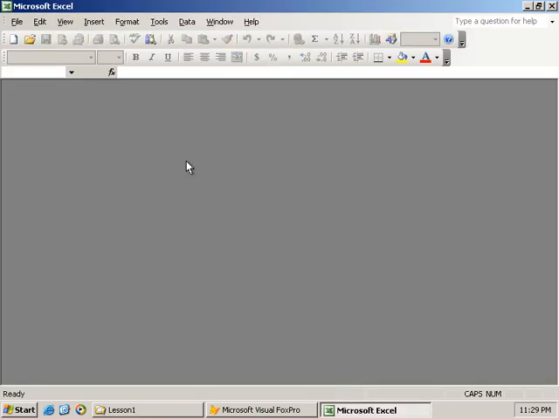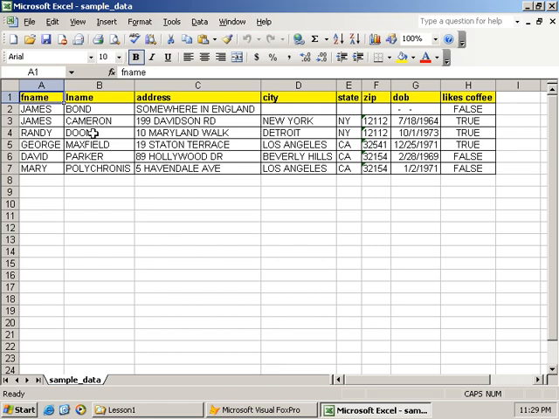Let's open the Excel files, and so I have this one again, fname. So when importing from other data sources other than a native FoxPro table, the order of the columns is significant and must be taken into account by you, the database programmer.